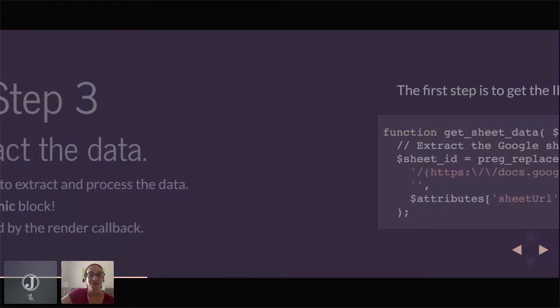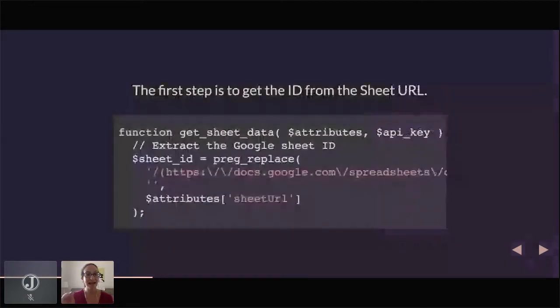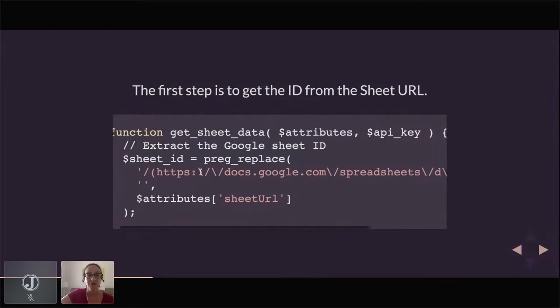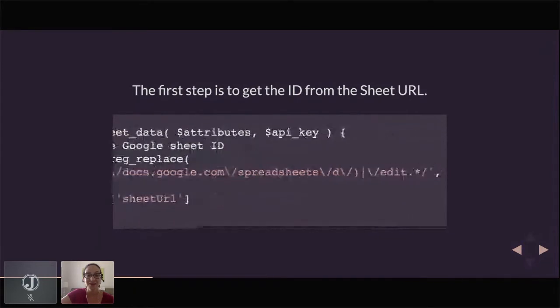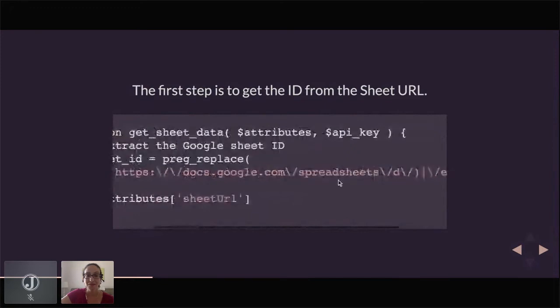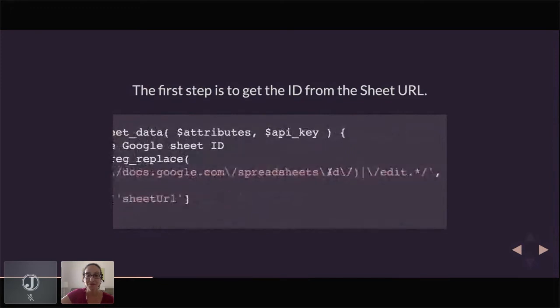So the first step is to actually get the ID from the Google Sheet URL. It's actually very easy to extract the ID. The ID is literally just the end of my URL. It's embedded in this URL as a series of digits.